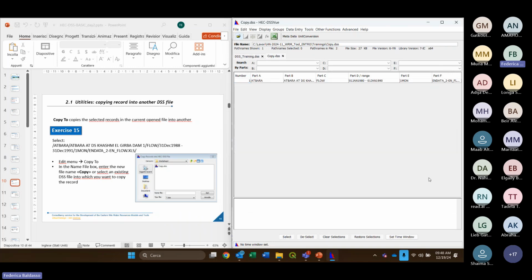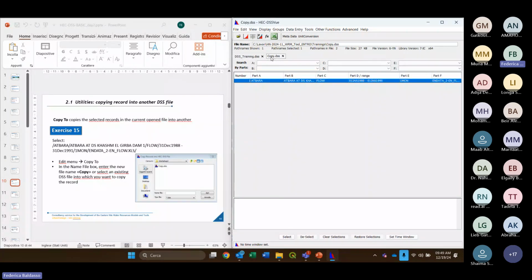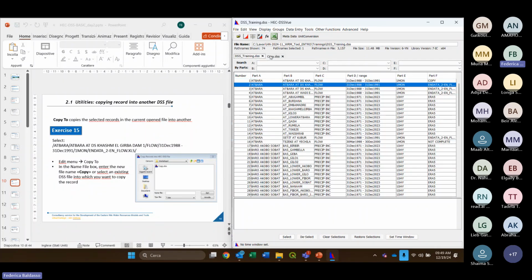I can open it, and as you can see, inside this file there is just the record we copied. And as you have seen yesterday, from here you can see all the sessions open at this moment in your DSS session. So we have the DSS training file open and also the copy one. And you can switch from one to the other just by clicking on the name of it.